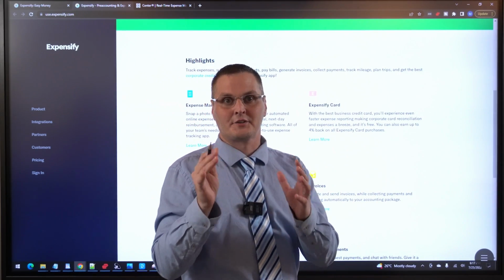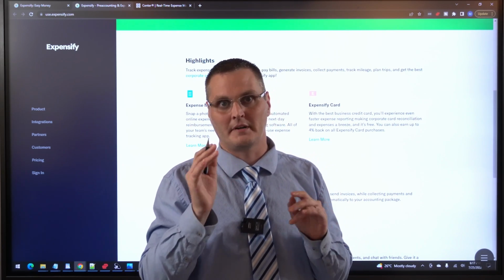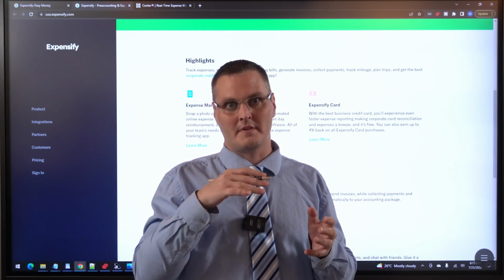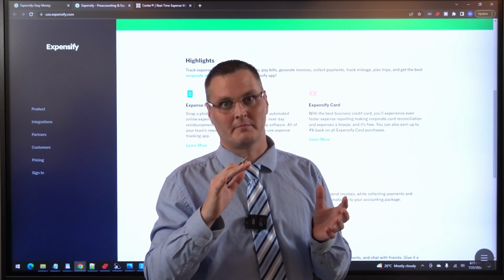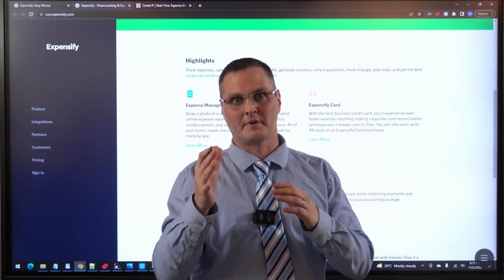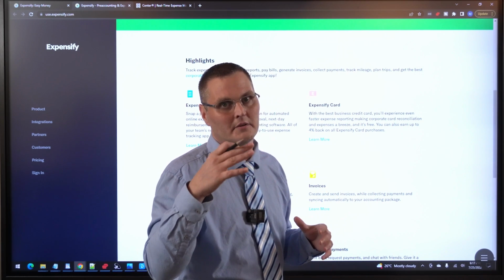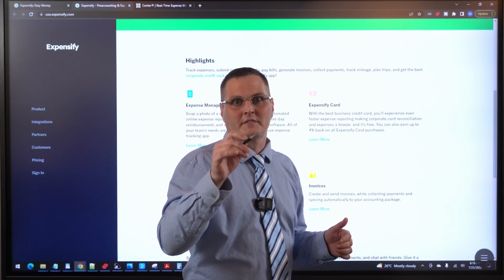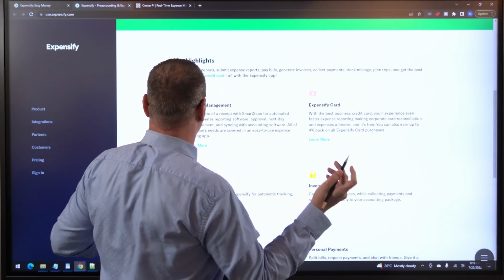You will need to have an actual domain business email address like your company, abccompany.com, and you'll need to confirm ownership of that domain, but they'll kind of walk you through how to do that. It's very strange because no other expense management platform makes you do this, but this is how they are able to verify that you are the owner of the company, because you have to verify that you own that domain. And they do it by basically a technique on, if you're with GoDaddy or Namecheap, where you have to add a tag into your domain for it to basically verify. But again, they'll walk you all through that.